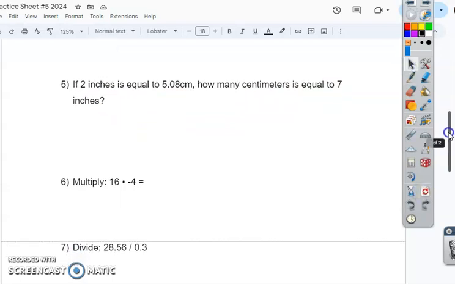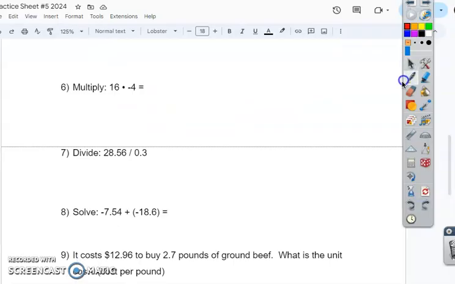Okay, so we're just recently getting started on this. So this says multiply, and I have a negative there. So remember when we multiply or divide, we use the triangle. Okay, I see a positive and a negative. And that gives me a negative. Let's go on and put that there with your answer. Okay? Then your job is to do 16 times 4. Put your answer here, and you have the answer.